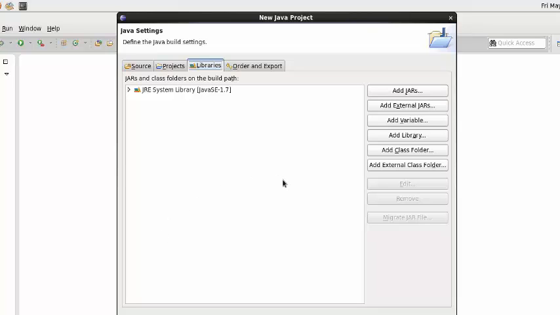Because we are going to execute our MapReduce program within the development environment, we also want to add a few external jars so that the program recognizes the various paths and imports and there are no errors. Here you can click on the Add External JARs tab.